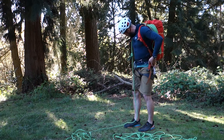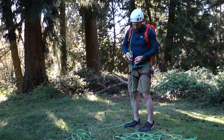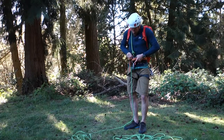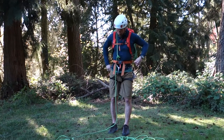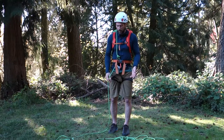Just pull that down a little bit, and I'll clip that in with a locking carabiner into my belay loop, just like so. Lock that down. Keep things organized. I'm going to clip my waist belt and my sternum strap around that strand. So that keeps it out of the way. Easy for me to see where things are going and coming from.